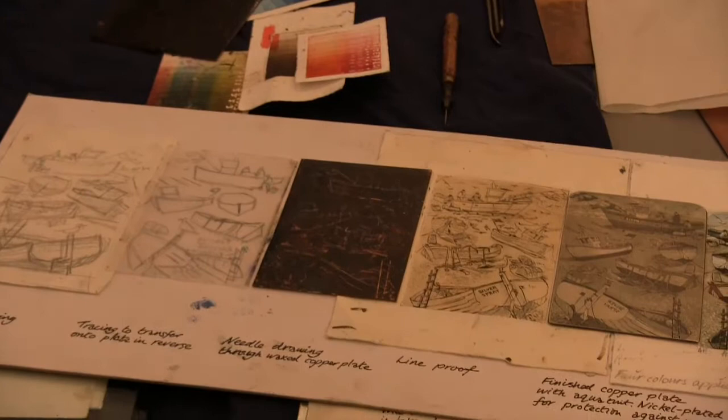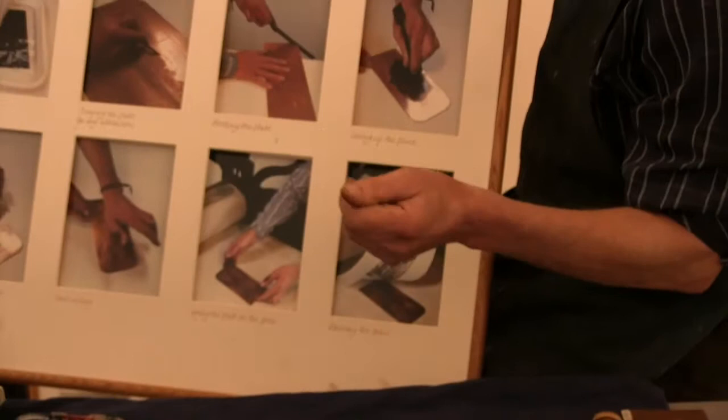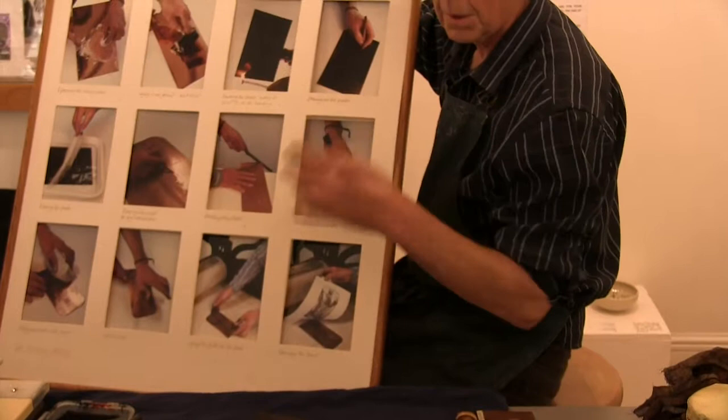Copper is the best metal to use. You start off by coating the plate with a wax ground, heat up the plate and just roll the wax over the whole plate. So that gives you a coating that is a complete acid resist. And you can smoke it as well, which makes it much darker so you can see what you're doing when you're drawing.